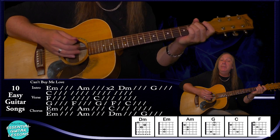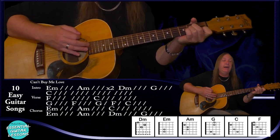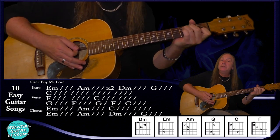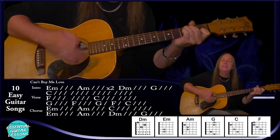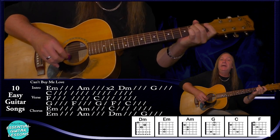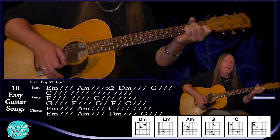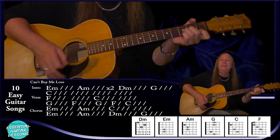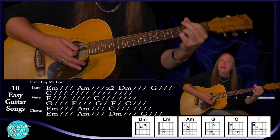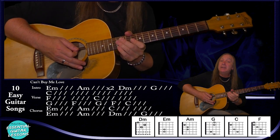We're going to start on E minor for a bar. A minor for a bar. C for two bars. E minor for a bar. A minor for a bar. This time D minor for a bar. And G for a bar. And that's our chorus here.